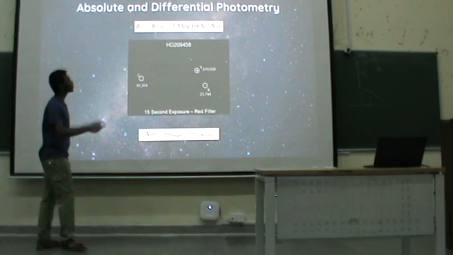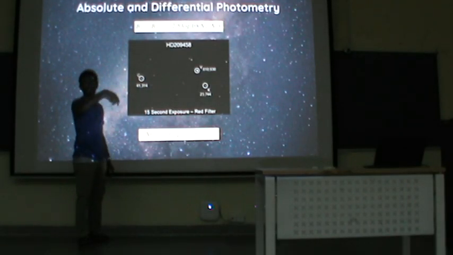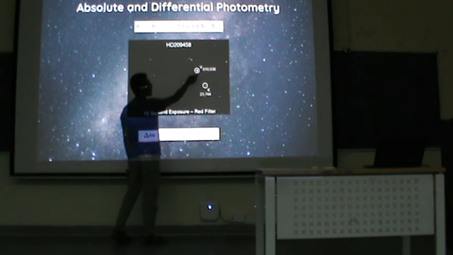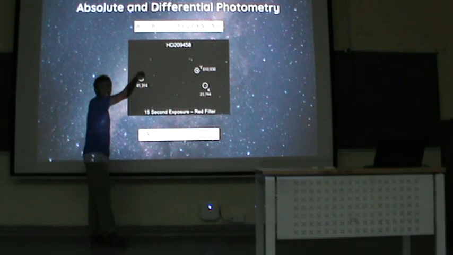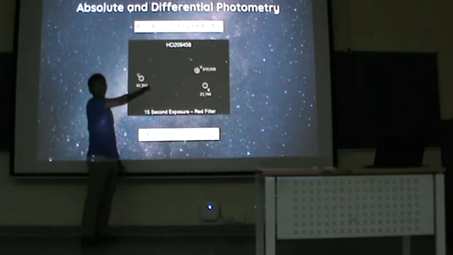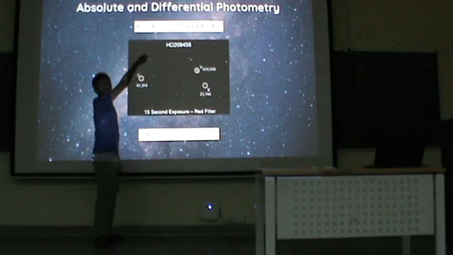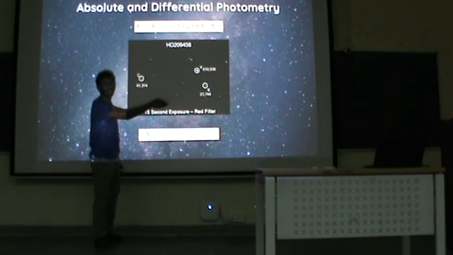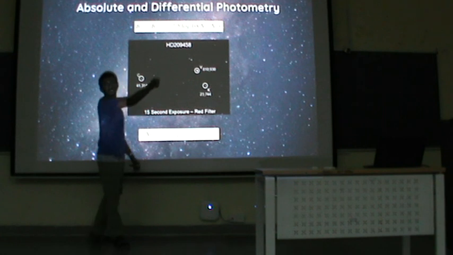For that, you take at least one other star, besides your target star, in the same field of view. Suppose V is my target star. I want to study the brightness of this star. Now I have a different star whose magnitude I already know. I have measured its brightness and I have the standard value of this object. Now I'll use this formula and compare the amount of electrons or photons my sensor is detecting to get the brightness of my target star. That's how you can correct for the atmospheric effect.